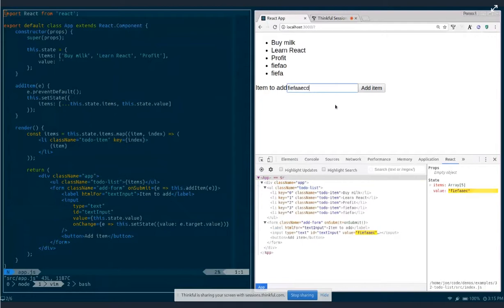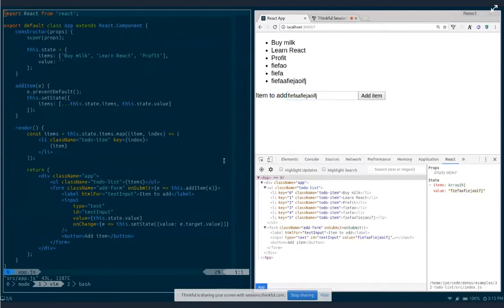As I'm typing here, that gets live updated. And then when I come to actually add the item, we can grab the most recent thing that was typed in from the state, and use that as the value that we add to the list. This is the fundamental idea behind controlled inputs: the value of the input is part of your state, and then you can do whatever you like with it.